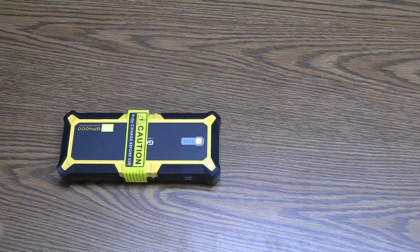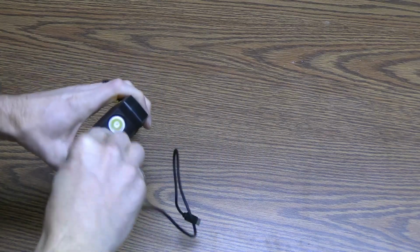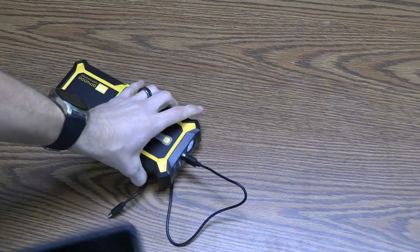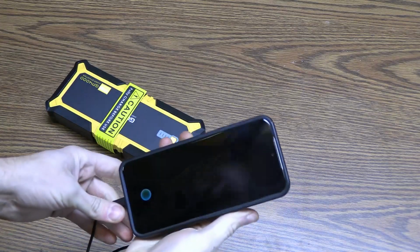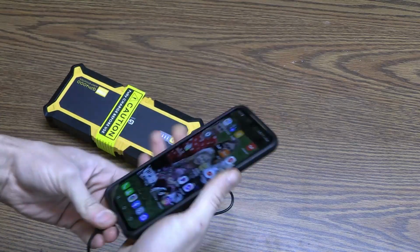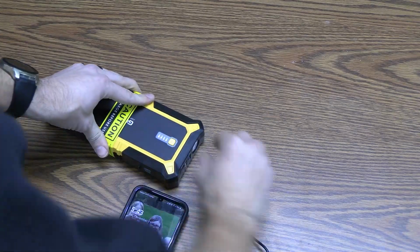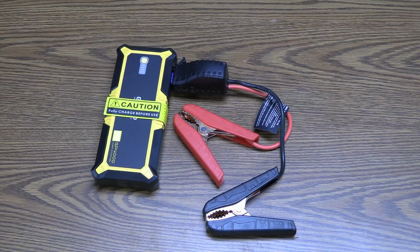I want to also go ahead and test the USB charging capabilities that this thing has. So let's first pick the first plug here, which is the 5 volt, 9 volt, and 12 volt quick charge. We'll go ahead and plug my Android phone in and see what it's doing. Started charging right away as well. So cool. The plugs, in fact, do work the way that they are advertised. It does, in fact, do exactly what it says it would do.